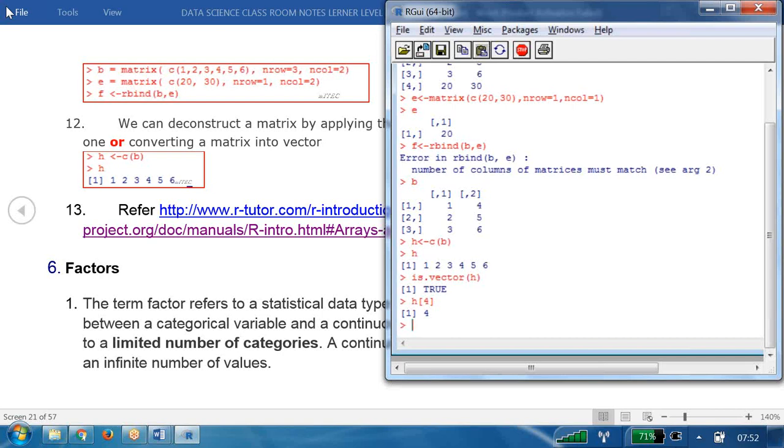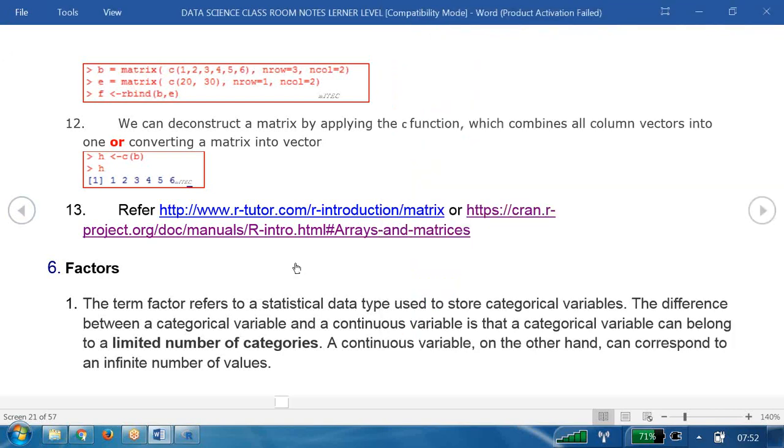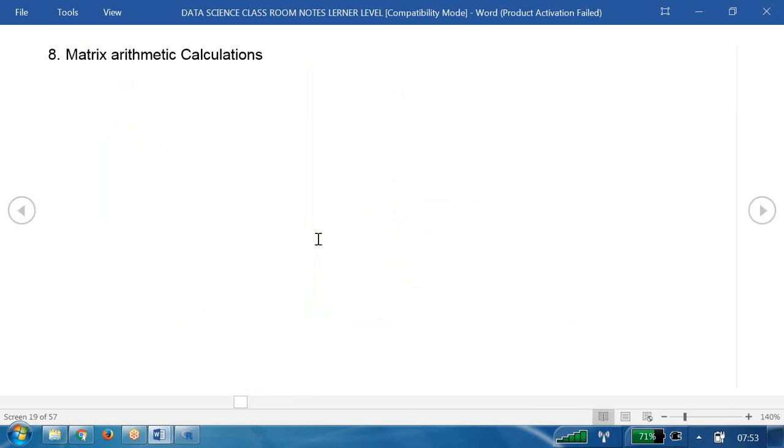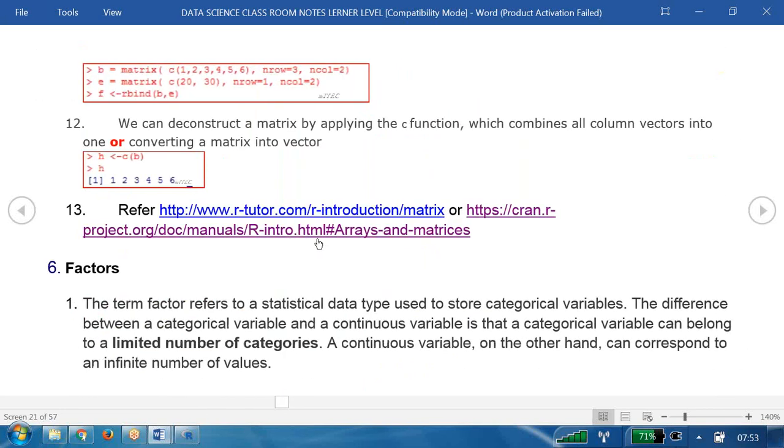Right, that's excellent. Now for more information purpose, I given here 2 blocks. One is RTutor, second is official R project site. Any one thing you can go and you can see more about this one. But this is enough to understand the down the line whatever programming things we are going to write. Am I clear? So let us go and try to walk through once RTutor what we have.